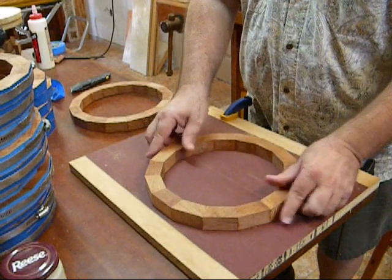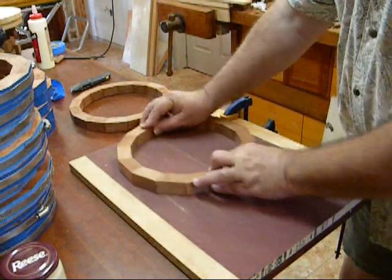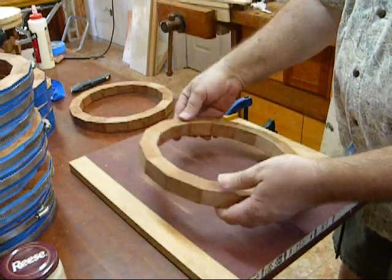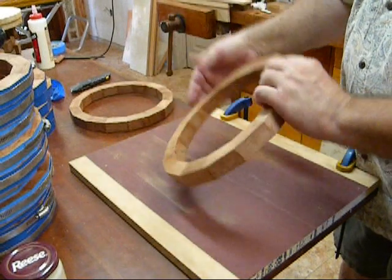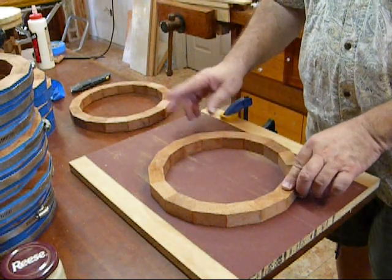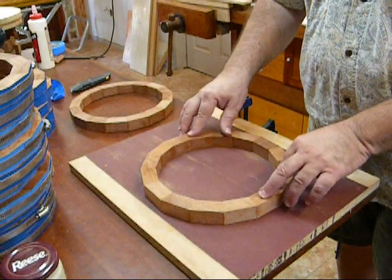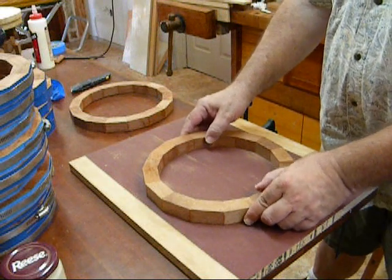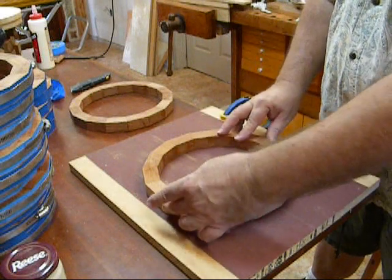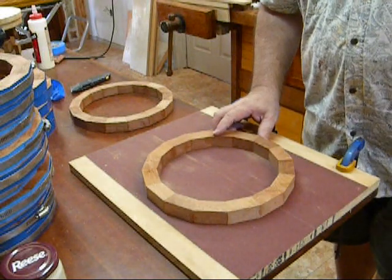This is how I started out — with this piece of plywood with some sandpaper glued on it, and you just go on it like this to get it flattened out. You could do it like that, or put sandpaper on your table saw table, or any other number of different ways. The way I do it now is on the belt sander. Another way would be with a drum thickness sander. I have one, but it's only ten inches so it doesn't work well. If you had one wide enough to accommodate the rim going through it, it would make the job much easier.